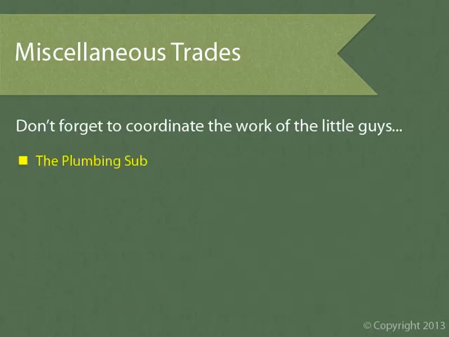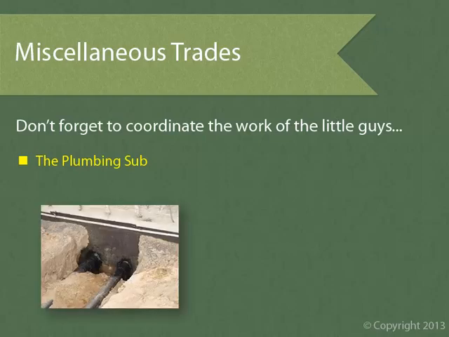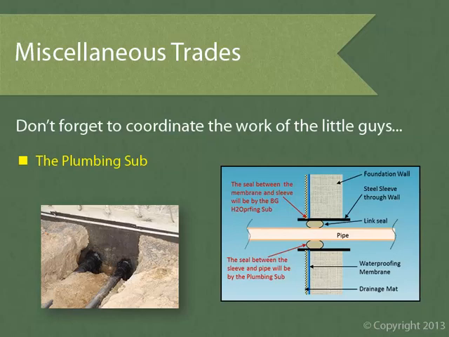Next, we'll look at a coordination issue involving the below-grade waterproofing and plumbing subcontractors. Penetrations through below-grade membranes are similar to roof penetrations in that they typically need to be spaced 12 inches apart. This rough illustration shows a steel sleeve through a concrete foundation wall with a copper pipe running through the middle of the sleeve. The steel sleeves are traditionally furnished and installed by the plumbing subcontractor, and that pipe sleeve serves as a delineation of work between these two subcontractors.